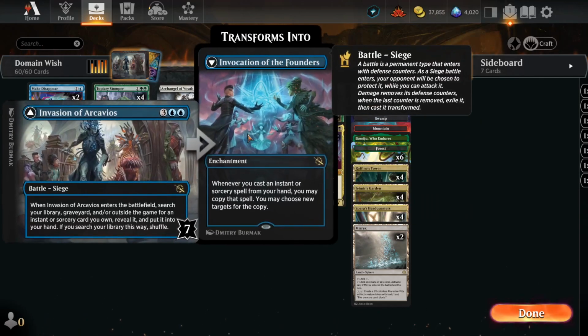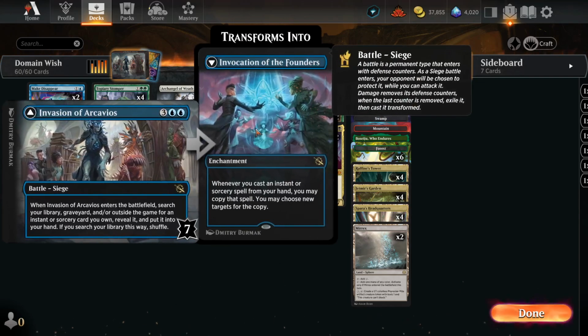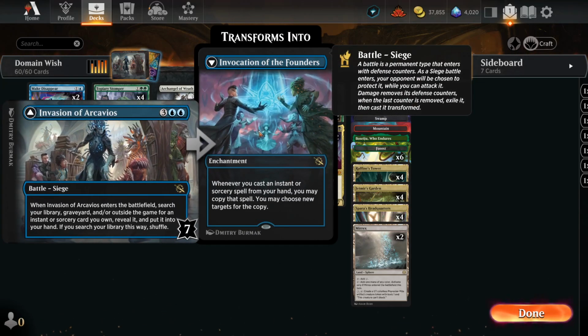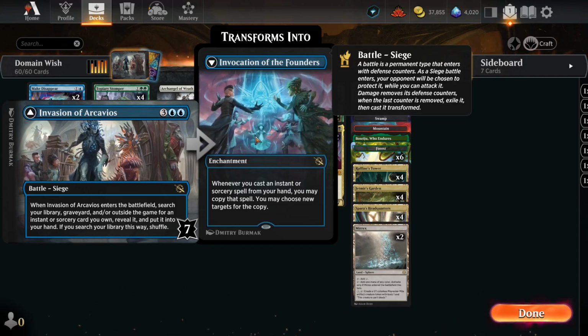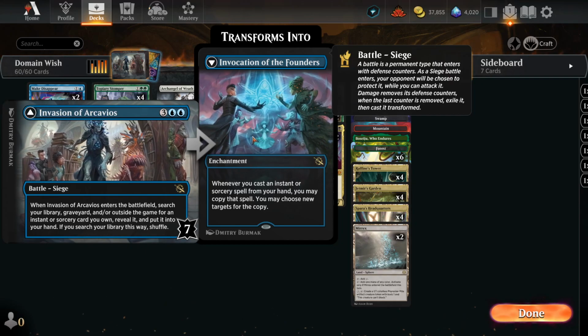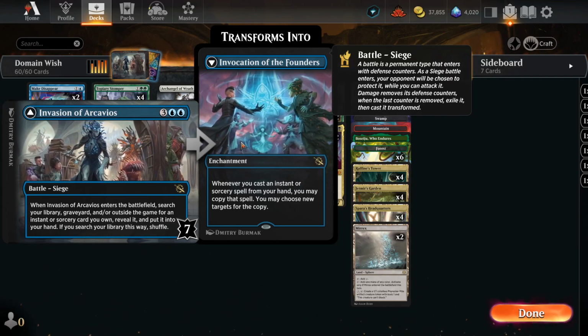We also have 3 Invasion of Arcavios. I wish I had 4. I don't have 4. I didn't want to go craft one, I just don't know how good it is yet. So, 3 Invasion of Arcavios to get wish cards. That's basically it. You can also get instants and sorceries from your graveyard or library, which is pretty useful when those are the cards you want rather than ones from the sideboard.